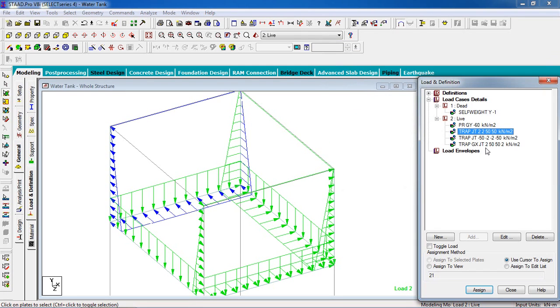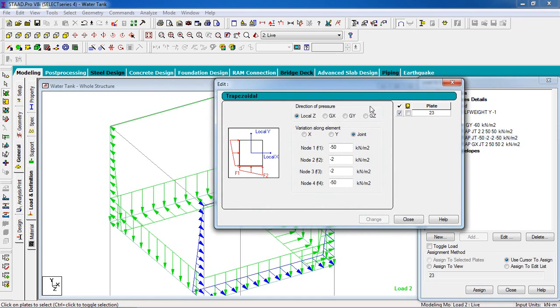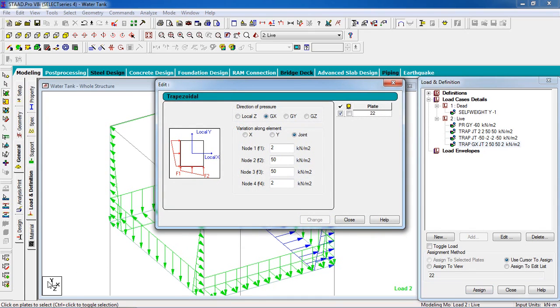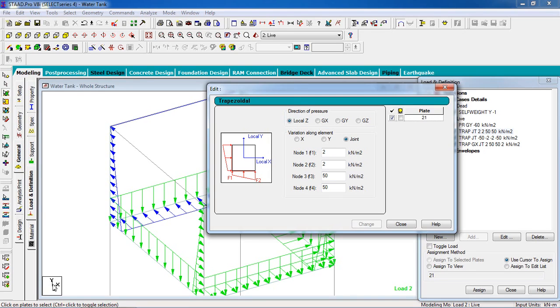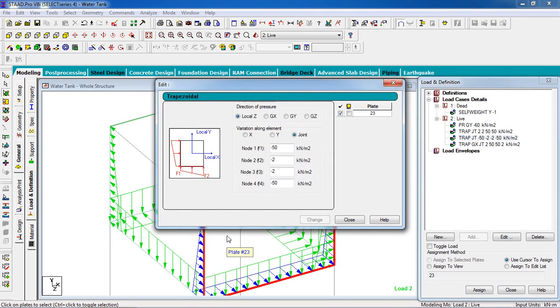Now again, this side in the local Z is on your side, that is the negative one. This is the negative and the other side is positive. Now going to the x-axis, this is x positive, and this direction is negative. So in the positive direction we give a positive value, in the negative direction we give a negative value. It is the same. In the Z direction, the Z on your side, we give the positive value, and this side is the negative value.